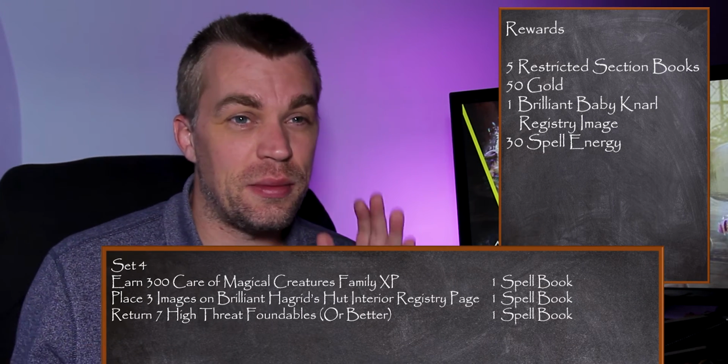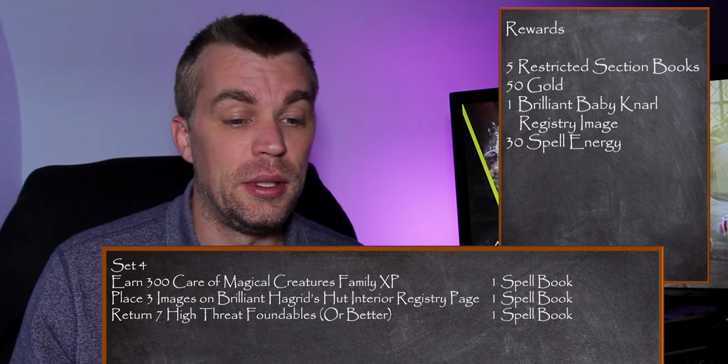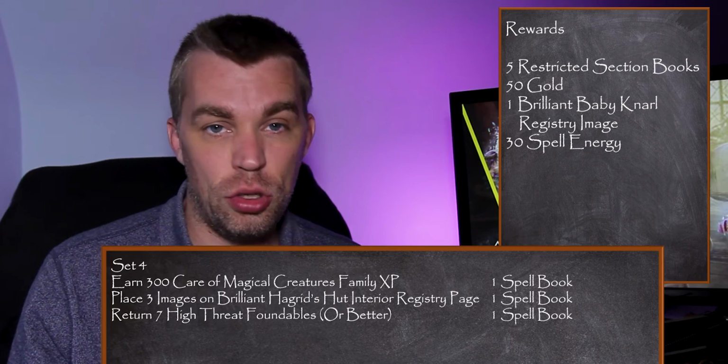So yes, and then return 7 high threat foundables or better. Probably not too hard nowadays. Since the rebalance we had, there are a lot more high foundables floating about. So with a trace detection tonic, you should be good to go.